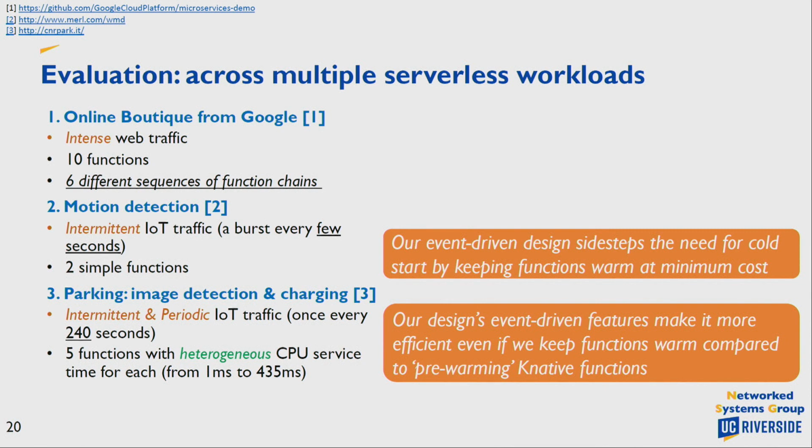I do not have time to walk through the results of the motion detection and the parking experiments, but here are the main takeaways. For motion detection, SPRIGHT's event-driven design sidesteps the need for cold start by keeping functions warm at a minimum cost. And for the parking one, SPRIGHT's event-driven feature makes it more resource efficient, even when we keep functions warm, compared to pre-warmed Knative functions.